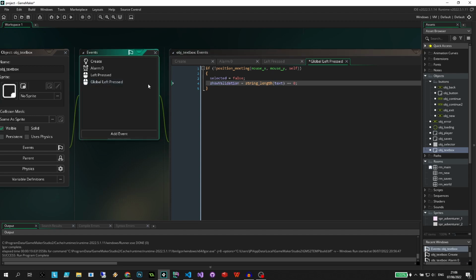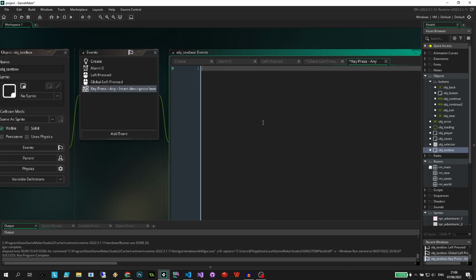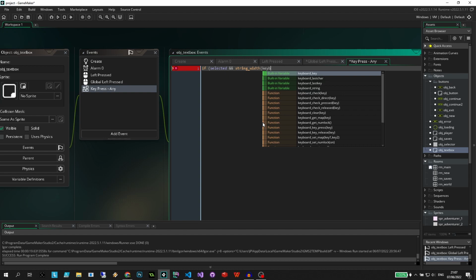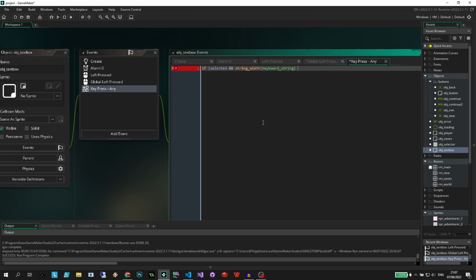Now to capture keyboard input, we add an event. It's a key pressed any, and here we're going to say if selected, so if the text box is selected, and we want to make sure that we haven't typed in too many characters. So I want to check if the width of the keyboard string is less than the max width.